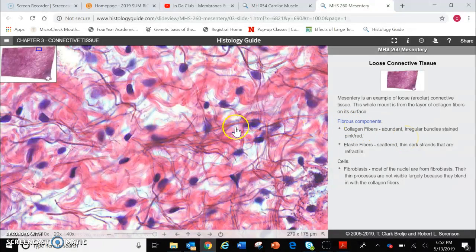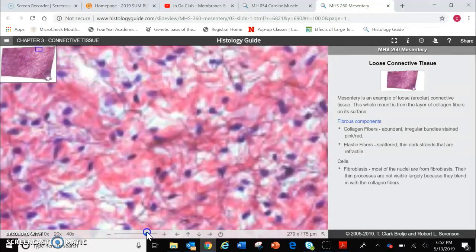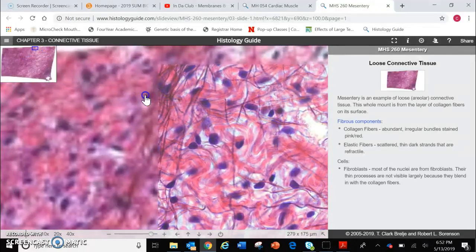It tells you which fibers you're looking at. So for example, the pinkish reddish fibers, like this big one running right along here, that's a collagen fiber. That makes it kind of tough, strong. And then we also have some elastic fibers that are thin and dark. So for example, right there is an elastic fiber. It makes this tissue kind of stretchy. All right. So again, I can zoom out, I can zoom in, and I can kind of pan around.